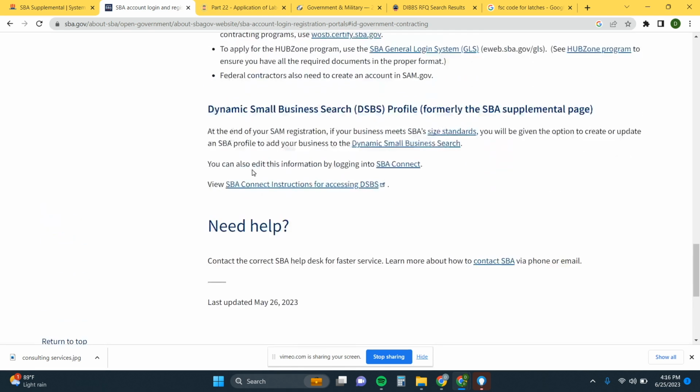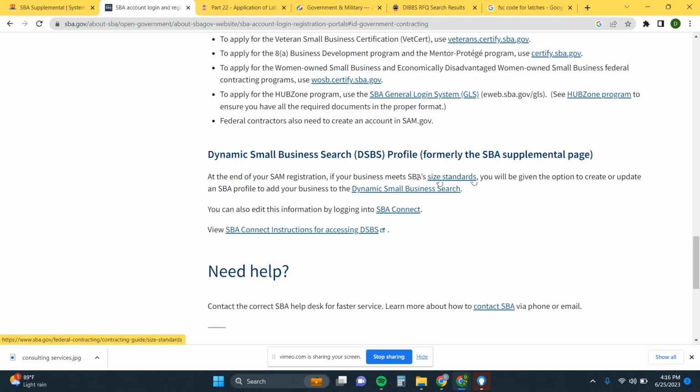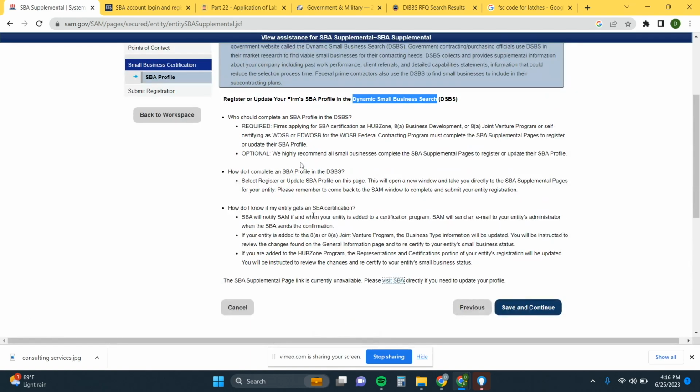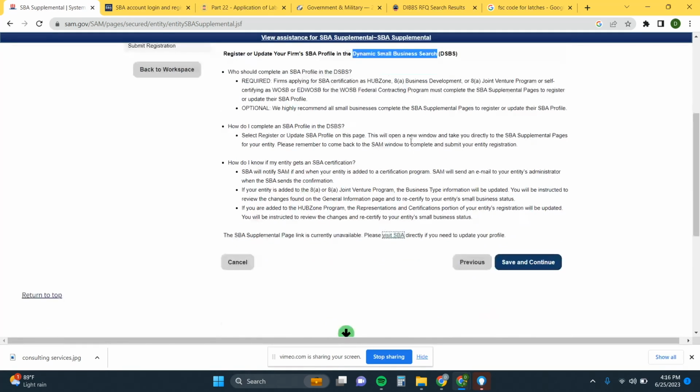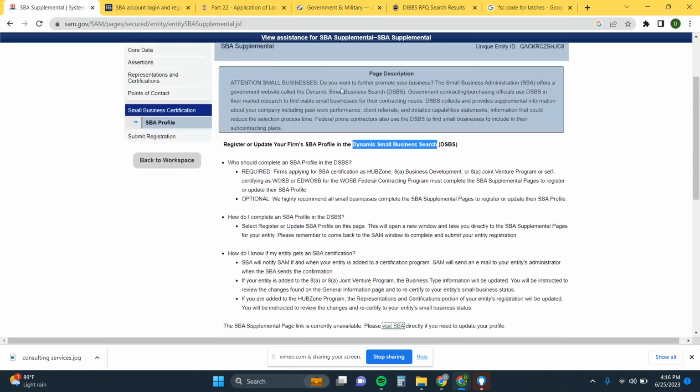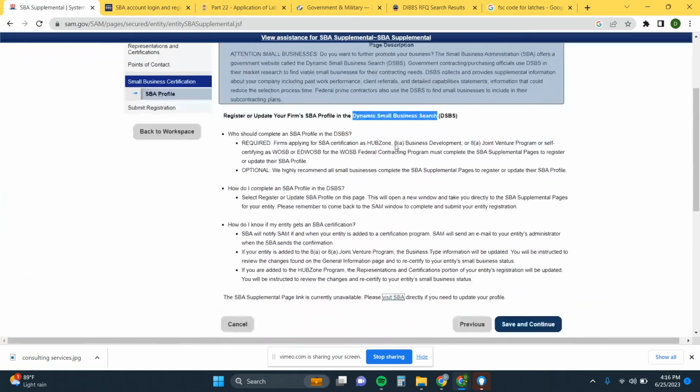Okay, I guess they're going to have us do it at the end. Why isn't it allowing? It says there should be a link. That's crazy. It says the supplemental page link is currently unavailable, and that at the end you will be given the opportunity.